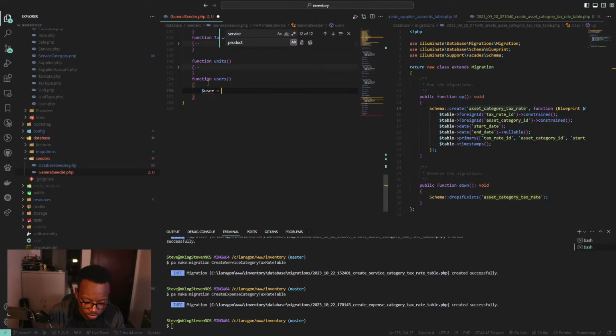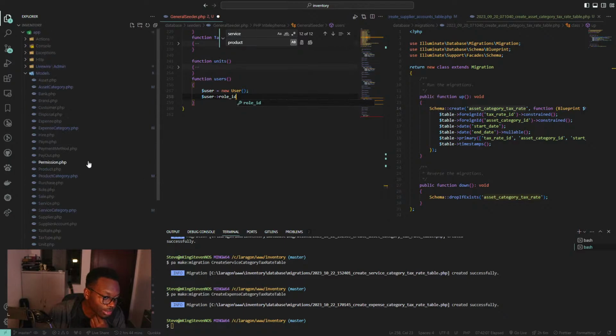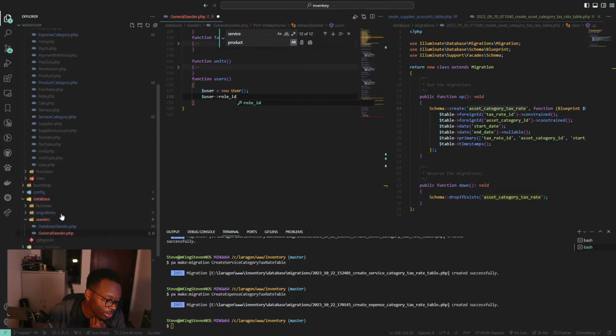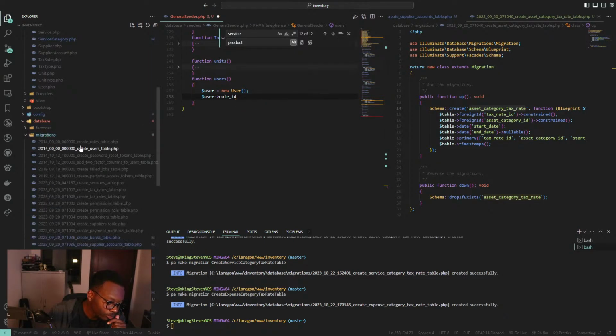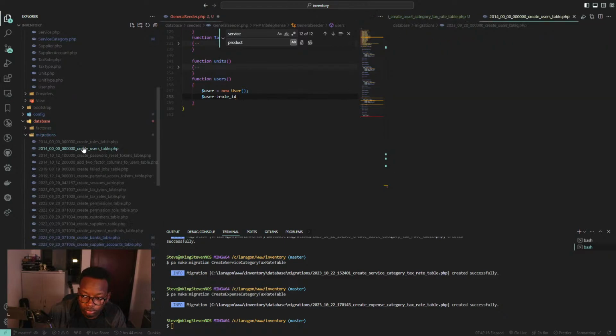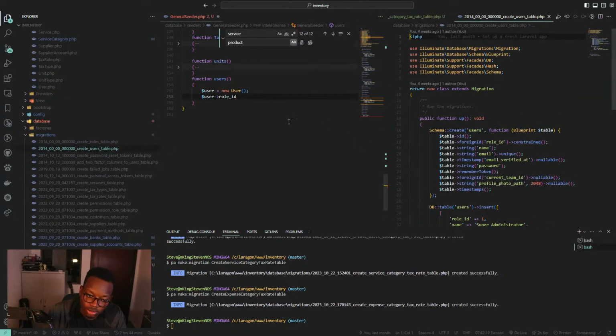So user is equal to new user, right? User name, role ID actually. So do we have any other roles? Do we have roles being nullable? I hope roles is nullable. Constrained, it is constrained, so which means we have to create an admin.